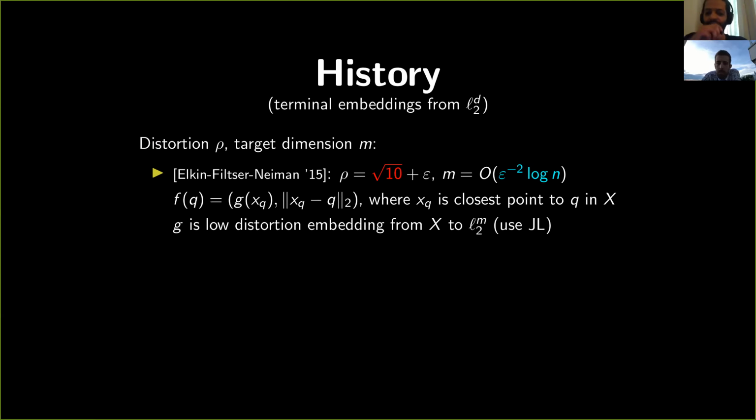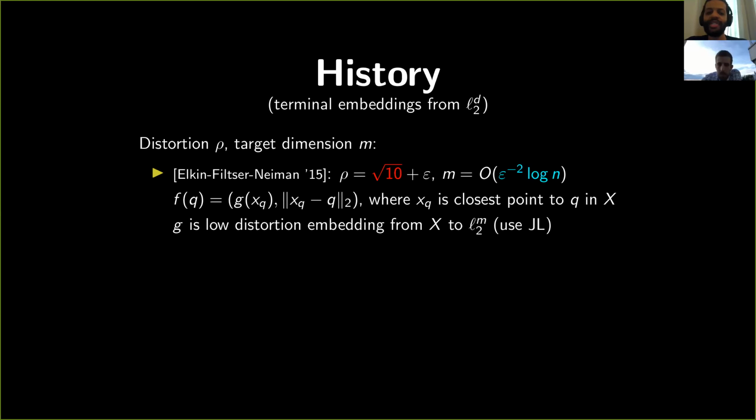And then if my point is a query point that's not in the original point set, then it doesn't necessarily make sense to say apply the original JL embedding, because this is a black box construction. It works even if your original embedding G from JL is not linear. If your original embedding is not linear, then it's not clear how to apply that embedding to things that are outside of capital X, because G is only defined on capital X as its domain.